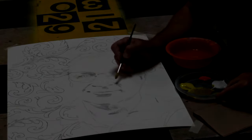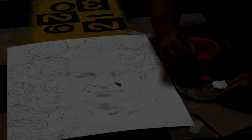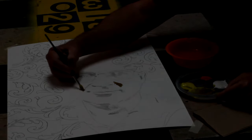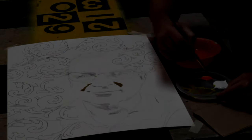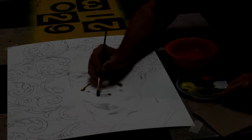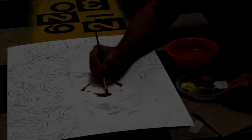But I'm going to put this around here. It might be a little bit too light still, so I'm going to add a little bit more purple to that. So this could be like a shadowy color. And then maybe a little bit over here. And I'm going to go a little bit darker even for the shadow under my lip. And maybe even a little bit darker.